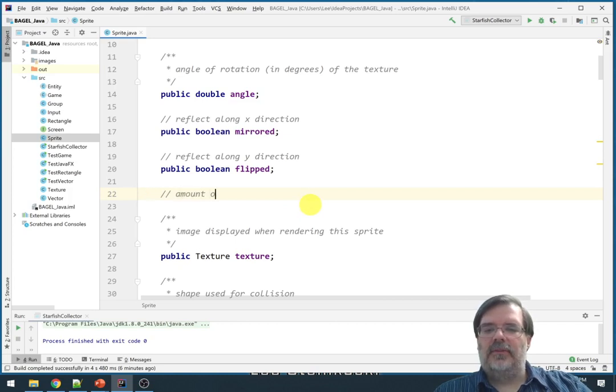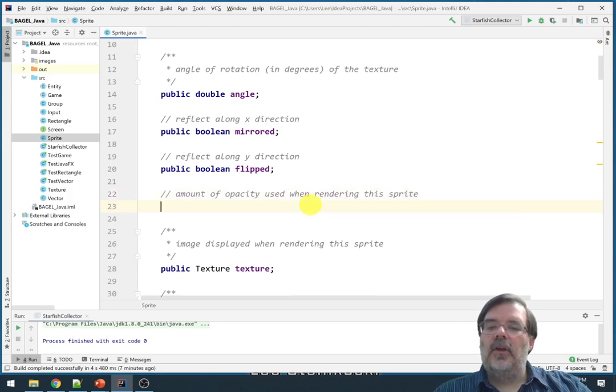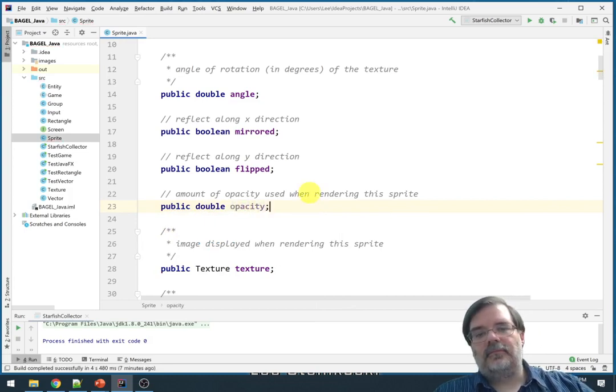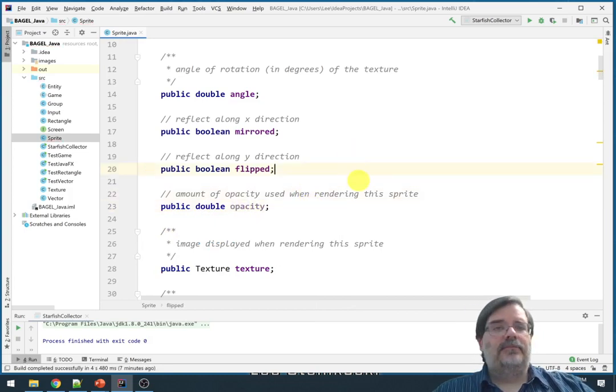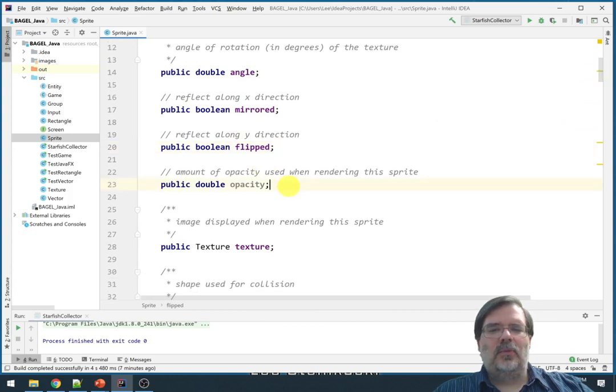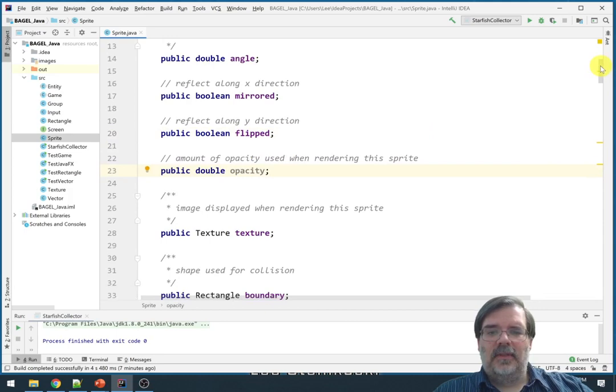And so the amount of see-through-ness, the amount of opacity used when rendering or drawing this sprite, we'll make that a public double, we'll call it opacity. All right, really the only place we need to alter the code, since this is public, we'll be able to set this value.